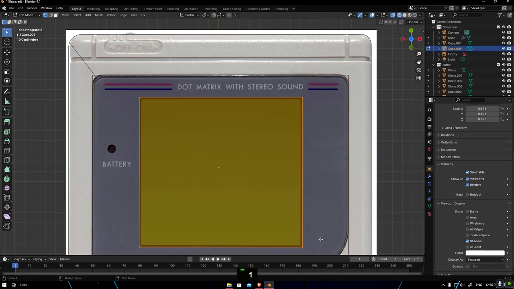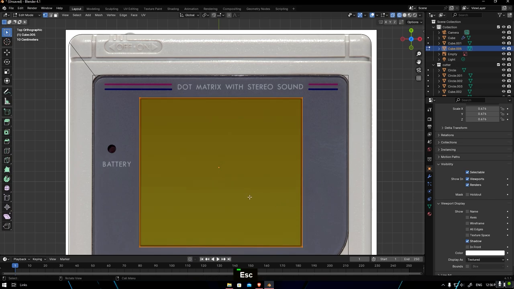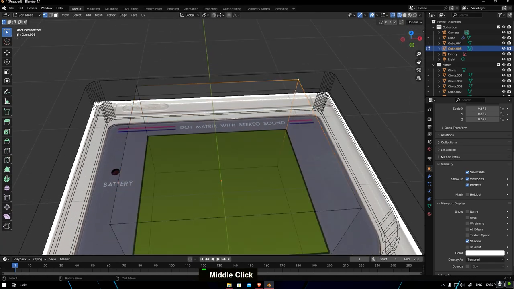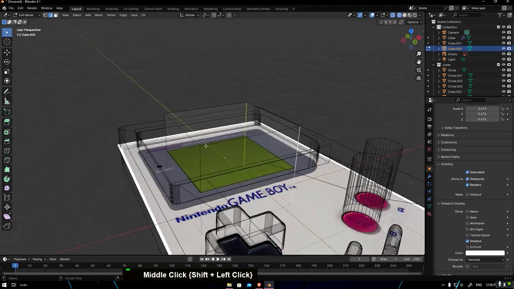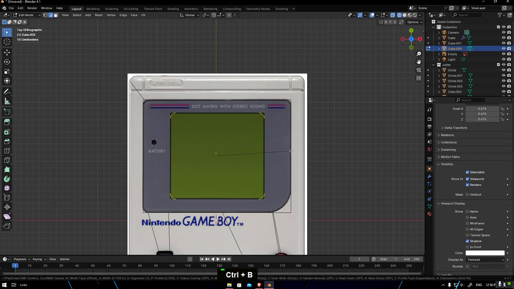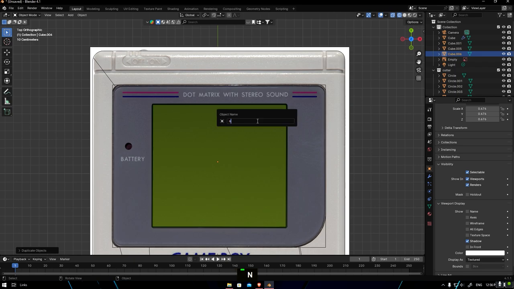Now select all vertices. Hit Ctrl B again. Oh wait. Need to select the edges, sorry. Hit Ctrl B just to make a small curve here. And Shift D. And this one I'm gonna name it new screen.